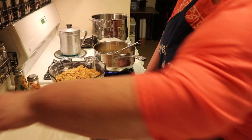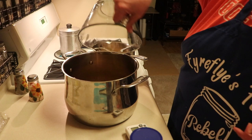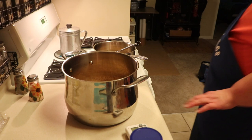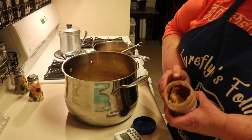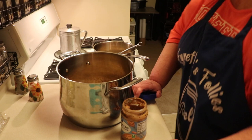And because this is the biggest mixing bowl that I have, and I am known for making messes, I'm going to transfer my cornflakes just to make it a little easier. And on the counter behind me, once I'm ready for it, I have a tray that is lined with wax paper. Check the rim of my jar. I don't see any foil on it. So when I start this for 1 minute, I'm also going to microwave my peanut butter for 1 minute to melt it.